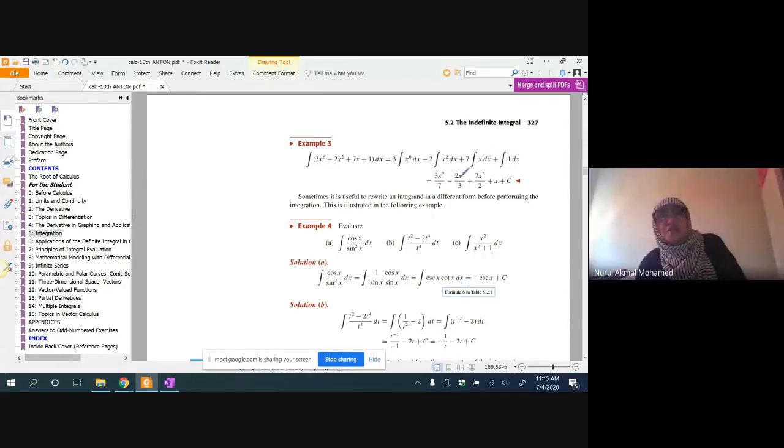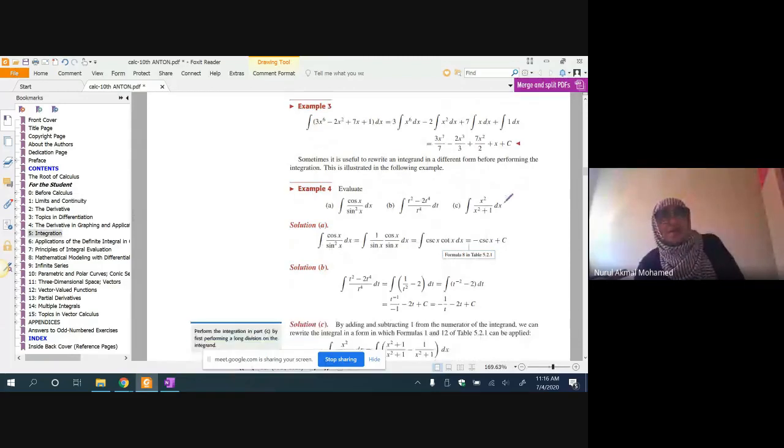And then you integrate each of these components. So x to the power of 6 will be x to the power of 7 divided by 7, and you write here the constant 3. And this one is minus 2x to the power of 3 divided by 3 by using power rules. This one is 7x squared divided by 2, and this one is x divided by 1, so it stays as x, and plus c.